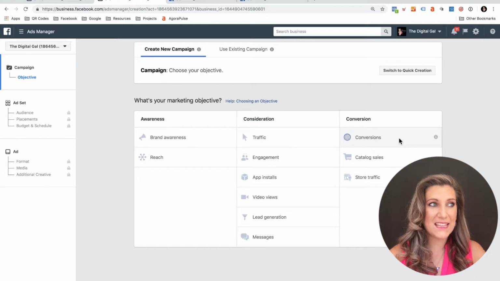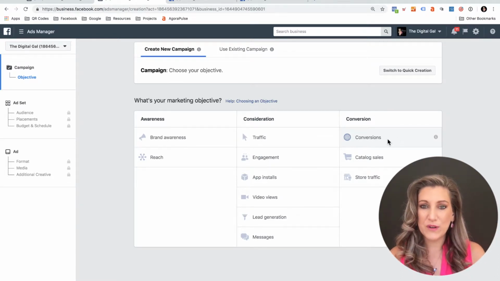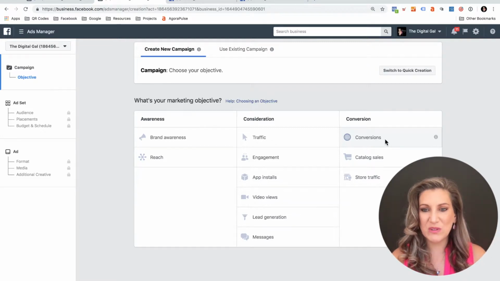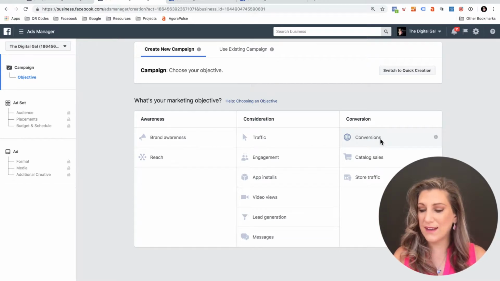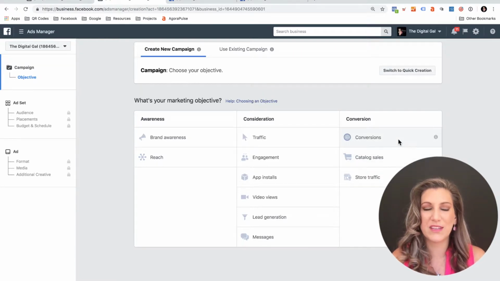And you can create ads based on all these different steps of your funnel. But again, in order to do that, there's a little more setup involved, and it costs you more money. So if you try to use conversions and you don't have any of that set up or running, it's just going to cost you a lot of money. And if you don't have enough conversions happening on your site within a 1 week period, again, it's really not an objective that's going to serve you very well.